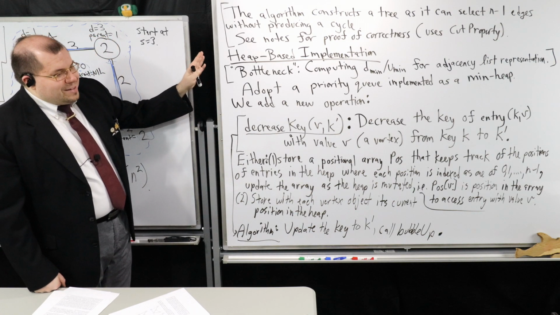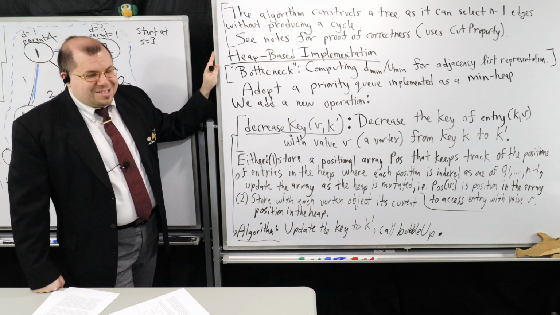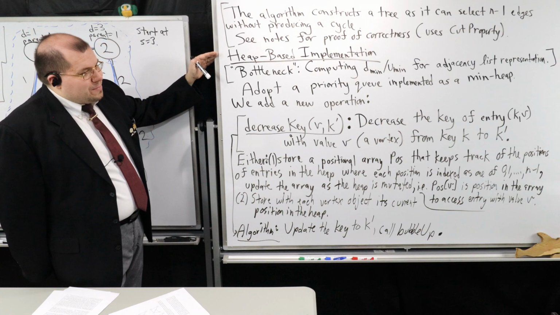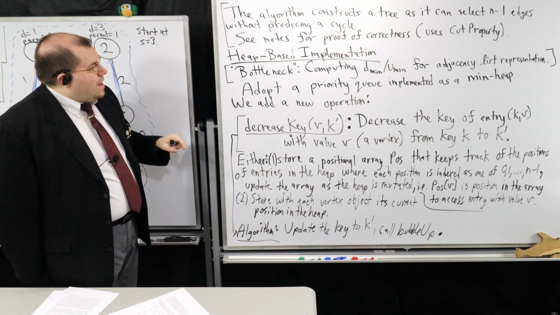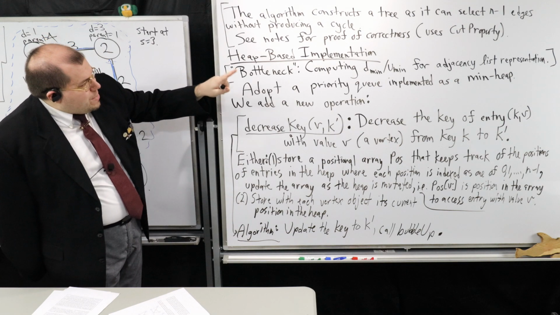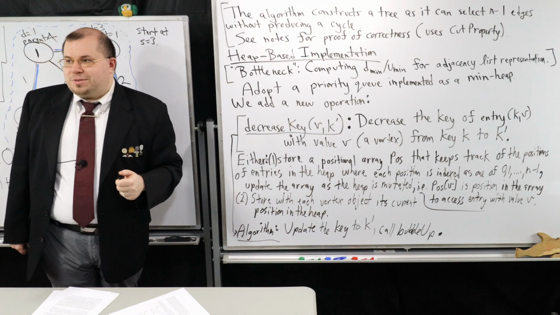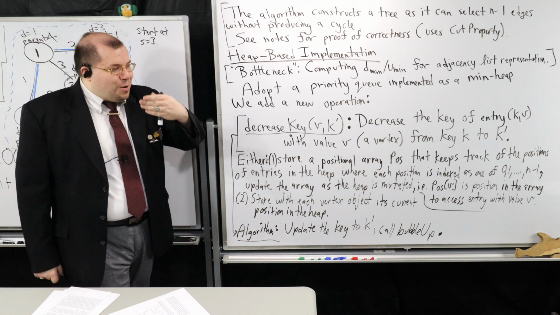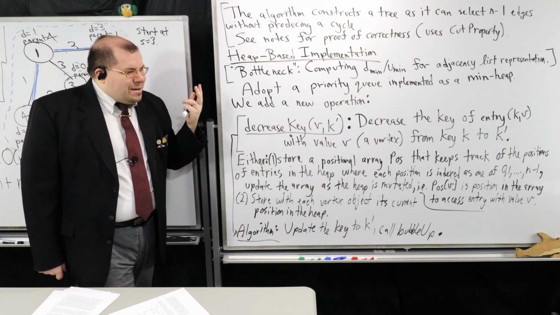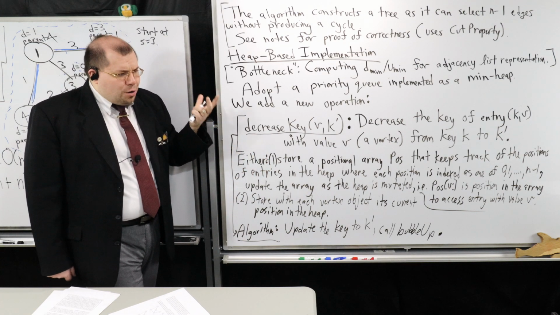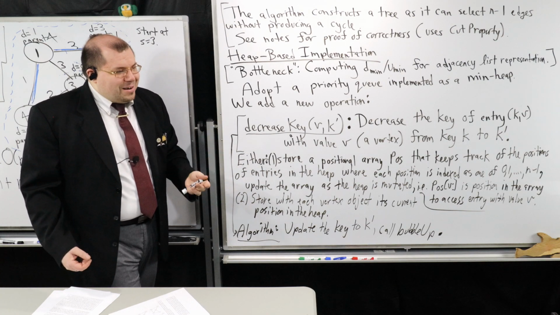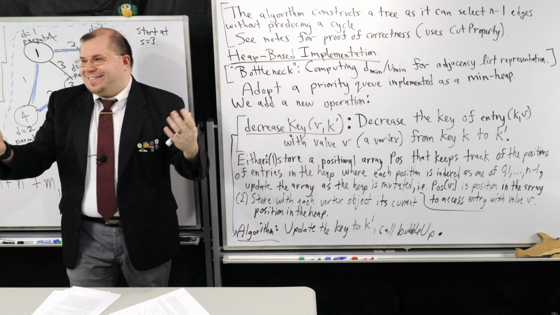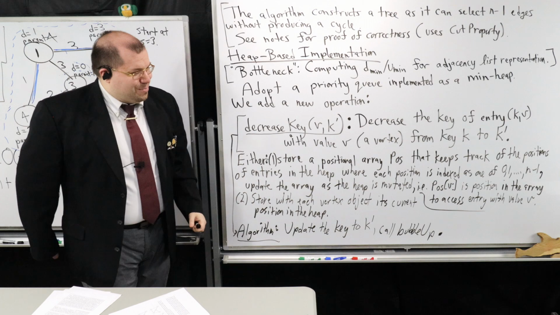So what I would like to do is I'm going to try to use a priority queue to speed up Prim's. So I'm going to use a binary heap. So I'm going to use some heap-based implementation. And I want to address this bottleneck of computing dmin and umin for the adjacency list representation. Why? Because remember, in the algorithm, I always have to go through all the vertices. Well, it works, but there's got to be a better way. Think of it like a TV infomercial where somebody's like, there has to be a better way to do this. And that is exactly what we're trying to accomplish here.